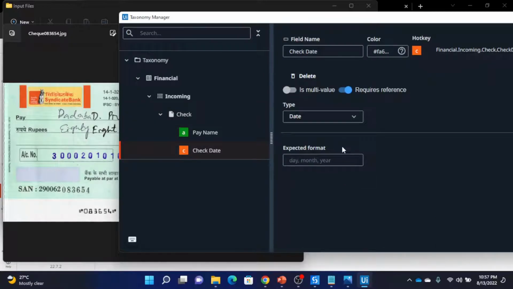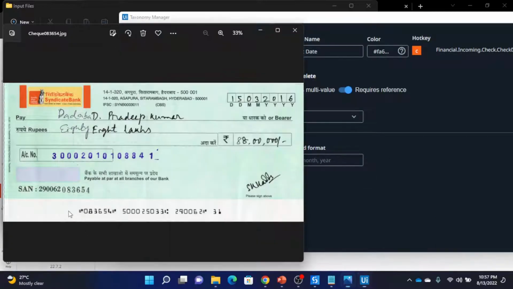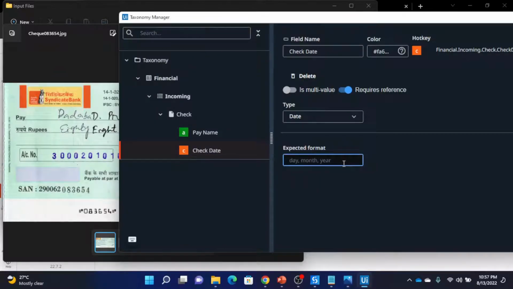I will provide the format. So in a check, the date goes like date, month, and year. So I can give the format as DD, MM, and 4Ys. M should be capital to define the month.